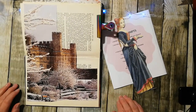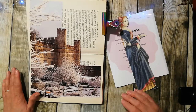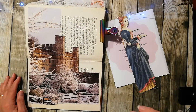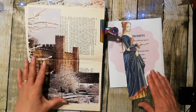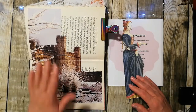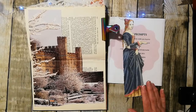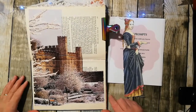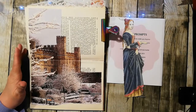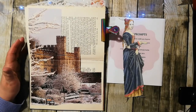So let me just check to see if we're set up, because in this direction it's causing a bit of a problem with the height of my phone. So I'm just going to check to see if I'm in frame. I have to stand up to do that, because I've tried to heighten it a little bit so that you can see the whole book really. It's not too bad because the top and bottom doesn't matter too much. Mainly the top doesn't matter so much, but obviously I'm going to be working in this area. So here's my castle, my medieval castle in the winter time. So I'm hoping to stay in frame. I'm going to try not to move the book, because it's so high I can't actually see the top of my phone.